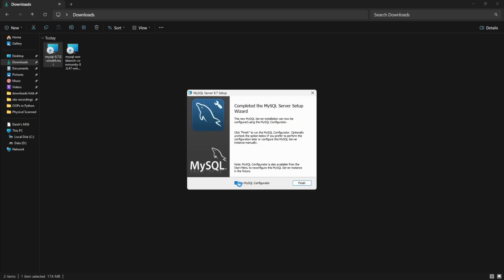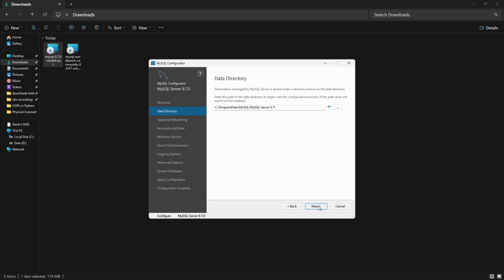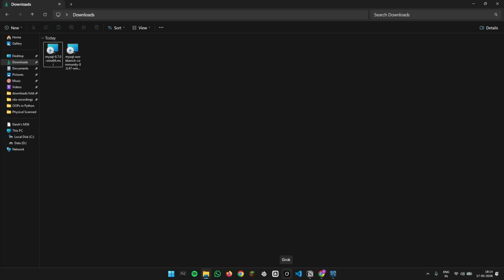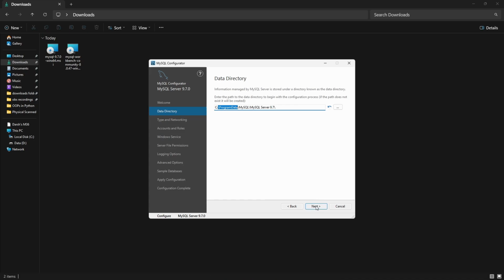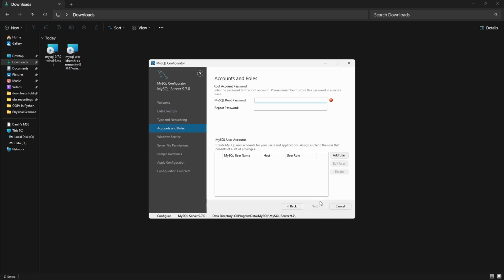I think we need to configure some things as well before we do so. Come here, you'll see this server configurator. Click next. And keeping this as a default location, you can choose whatever you want. You go next and next again. In this, you have to provide a password for the MySQL server.